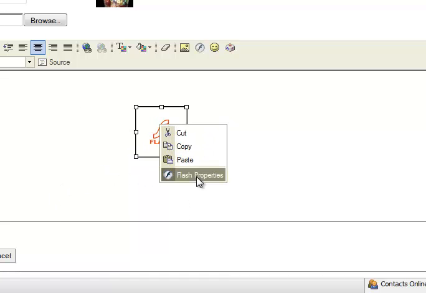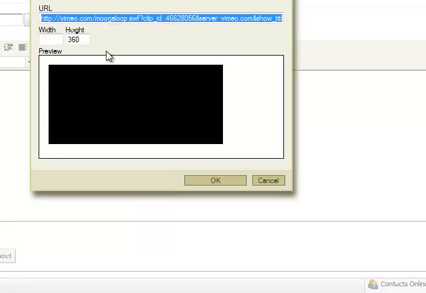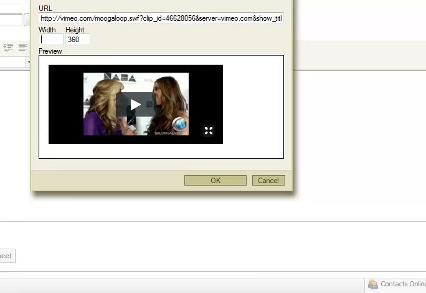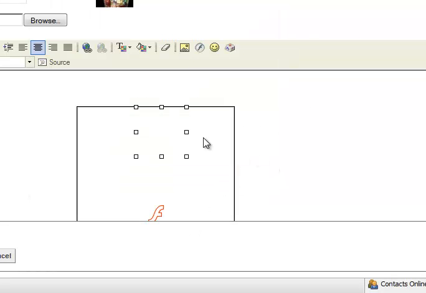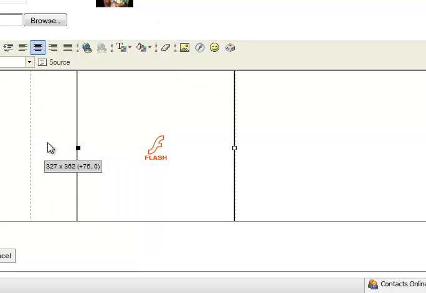Well, this sizing is not letting us work. So if we want to size it, we're going to have to size it here. As you see, that changed the size. We can do whatever we want as far as size goes.